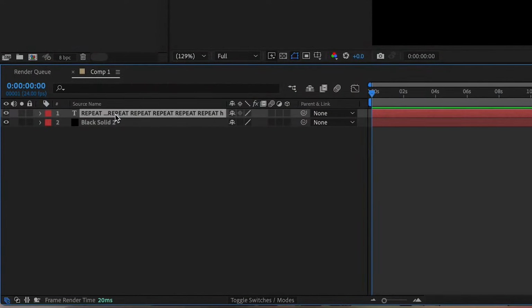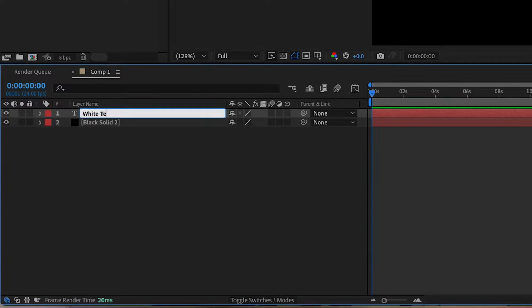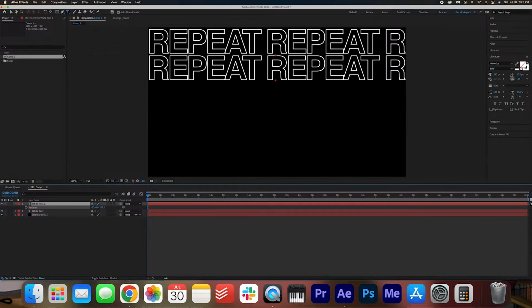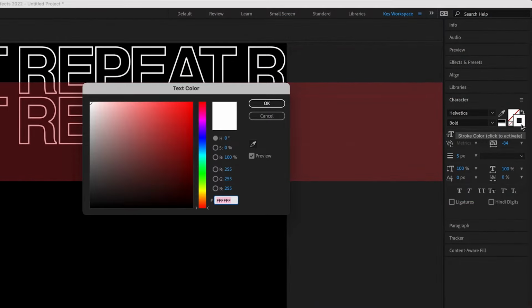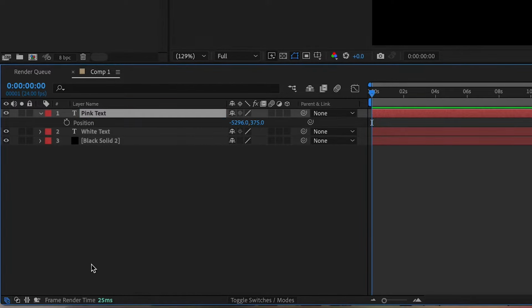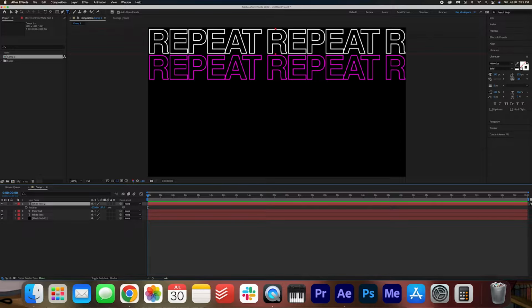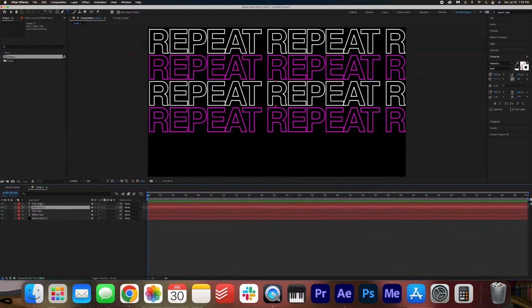So now what I'm going to do is right click this layer, rename, and call this white text. I'm going to hit Command C, Command V to copy the layer. And then I'm going to bring the second layer down just around here. I want to keep it tight. And then I'm going to highlight and change the color to something else. I'm going to make it a nice hot pink, I think. Make it a little spicy. And I'm going to rename this pink text. And then I'm just going to copy and paste and alternate between white and pink. And I'm going to try to keep the spacing as consistent as I can.